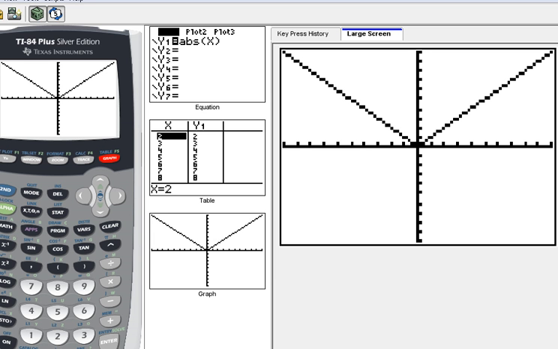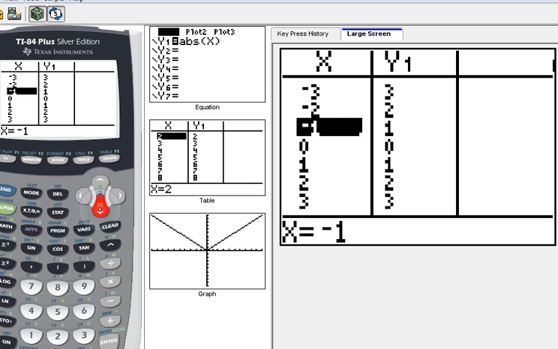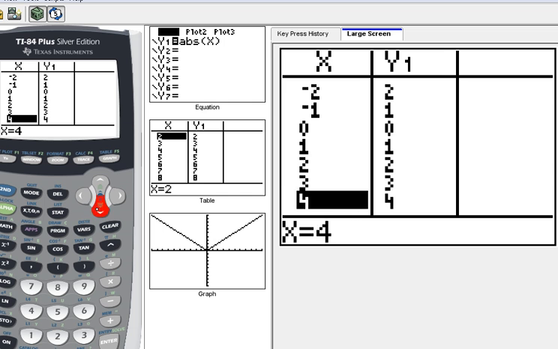So to sketch this graph, I could sketch it just like this and put my dot at 0 and kind of make the line go up, but I want to be a little more accurate. So we're going to look at our table of values. So you would push Second Table, and you'll see my table might start differently than yours. You can go up and down. I'm going to start mine so it says 0 on the top. Notice 0, 0 is my first one, and I need to be able to go back and forth.